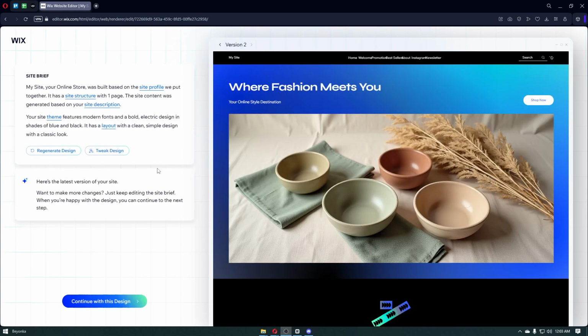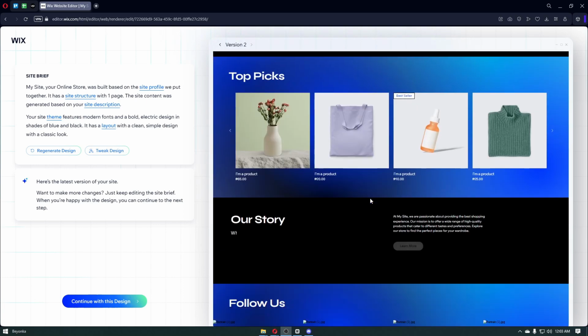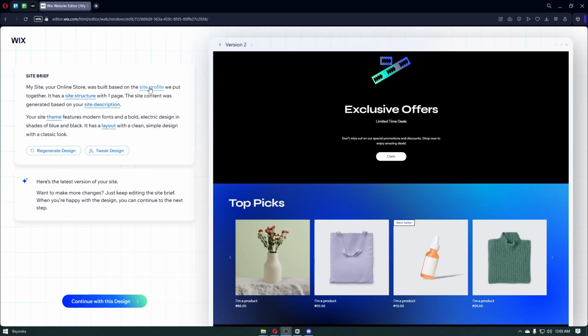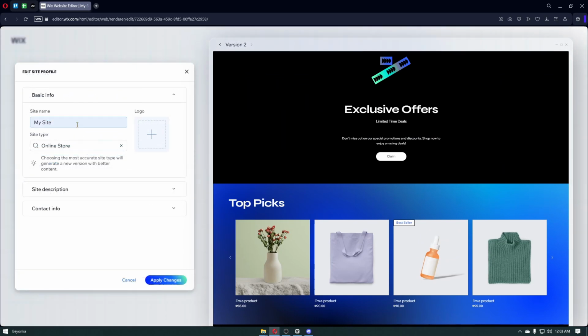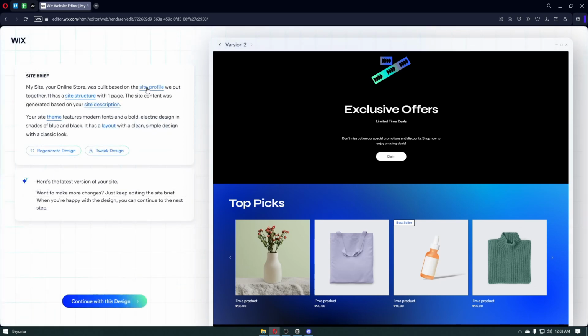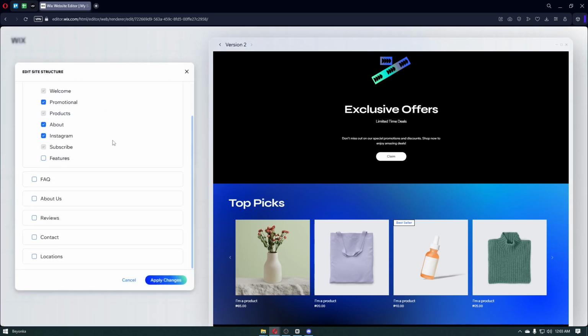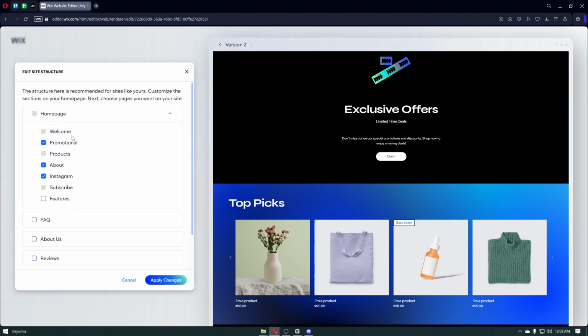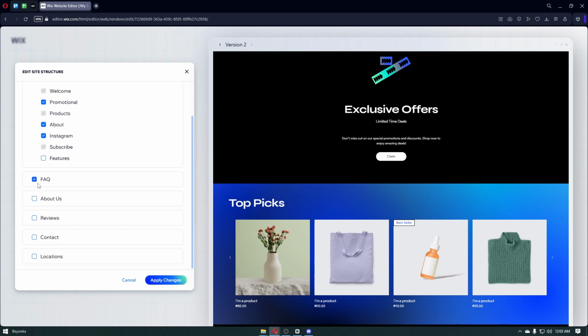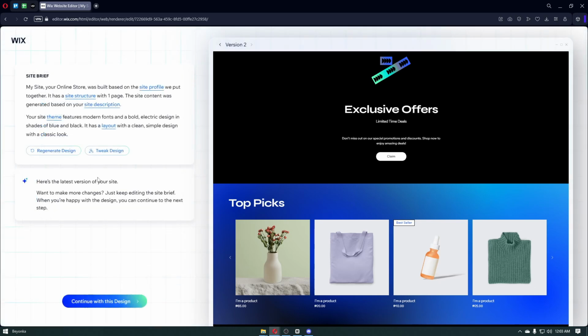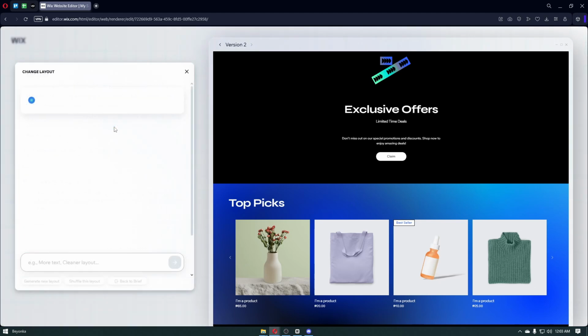So inside this section, we will be able to see this page where you can then go ahead and edit multiple sections of your website. So if you want to click on the site profile, you can just do so, and in here you can simply change this to whatever you want to. You want to make sure that you simply enter the correct information or details. You have your site structure. So in our case, we have the homepage right here. If you want to add some FAQs, you can just do so. You have reviews, contact locations, and more. Inside, you then also have the site description, the themes, and layout.